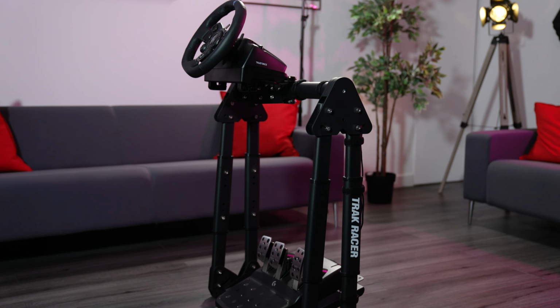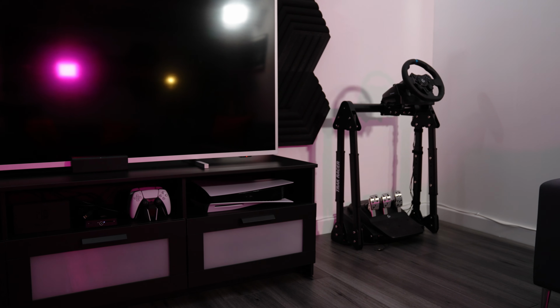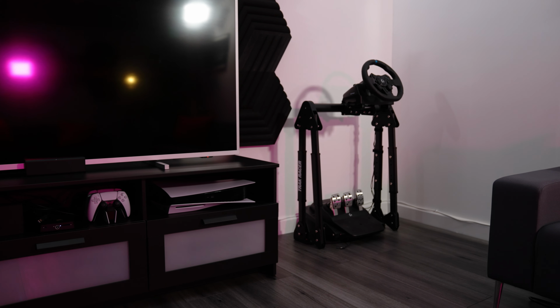Plus, much like the other wheel stands on the market, the FS3 is designed to fold flat for storage, and since it's nowhere near as heavy as the competition we've tried already, it was already a leg up. I won't lie, when the FS3 arrived at Traxion Towers, I chucked it in the boot of my car and took it home with me straight away. One, because I'm really selfish, and two, because being at home and having to move it around, it's the best place to test something like this.